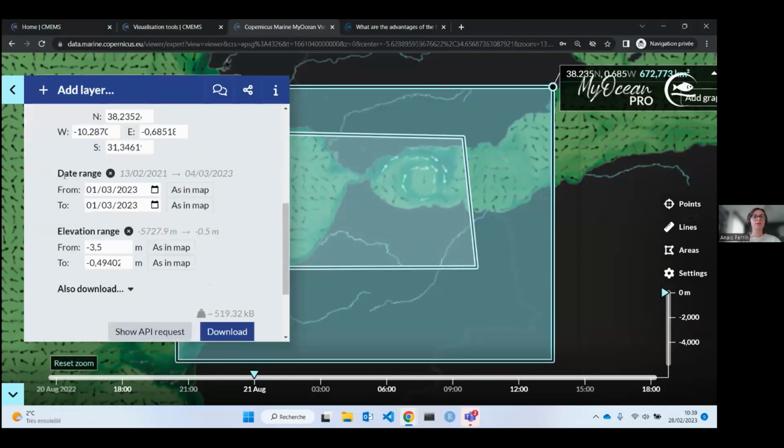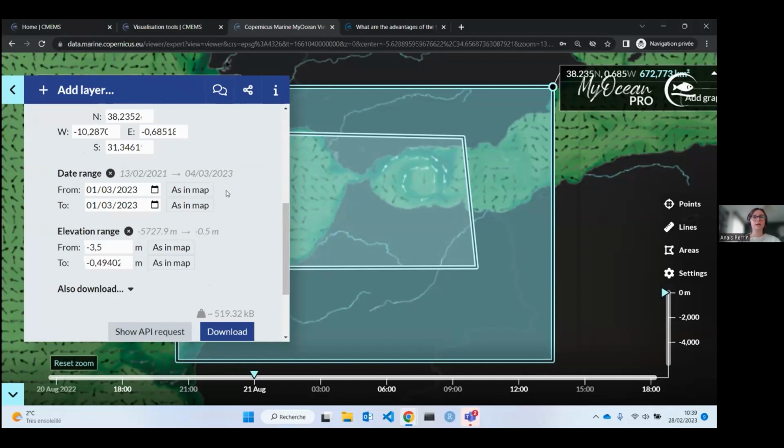In the date range section, you must fill in the time period you are interested in. Next to it indicates the time period available for this variable in the project. Be sure to indicate dates including this one.